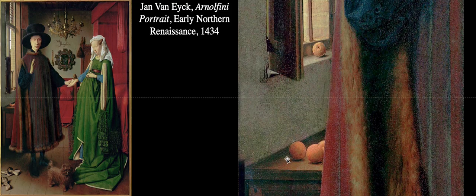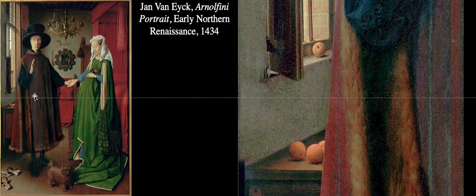It also does some symbolic work, right? Because fruit is often a sign of motherhood or children. Fruit often indicates fertility. So when art historians have looked at this composition, a lot of subtle whispers in the back of their head suggest that it is a kind of wedding portrait.